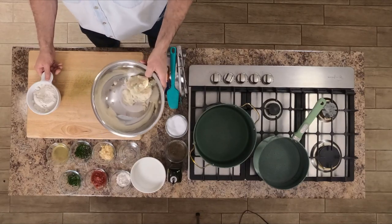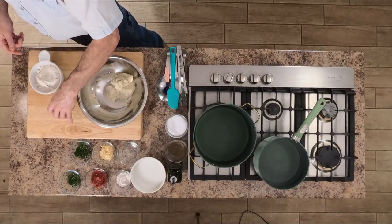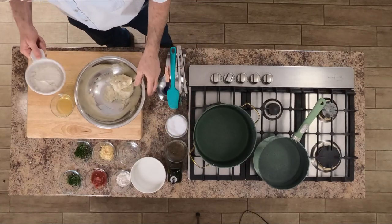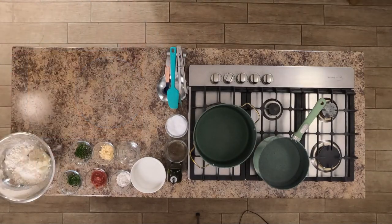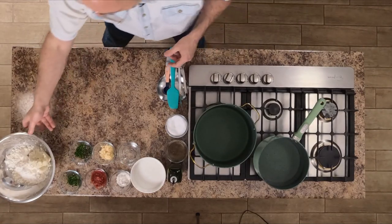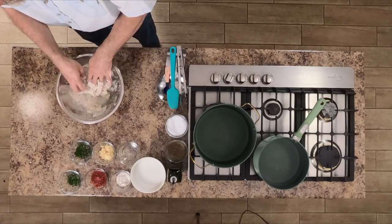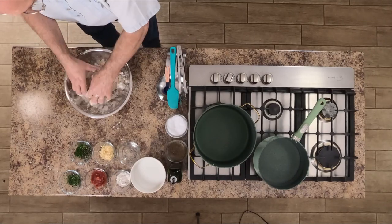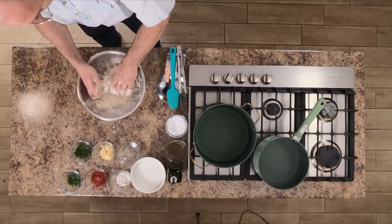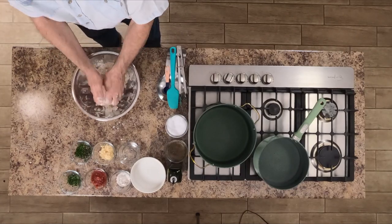So, let's get started. Start off with 1 cup of pre-made mashed potatoes, 1 cup of gluten-free flour, and 1/3 of a cup of Aquafaba, which is the equivalent to 2 large eggs. We're just going to dump all that right in. And then I'm just going to start mixing it all together in here. This way, it doesn't end up all over the counter before I'm ready to start rolling it out. I want to try and incorporate as much of that as possible, so that it doesn't fall all over the place.